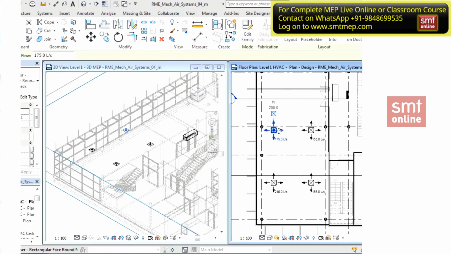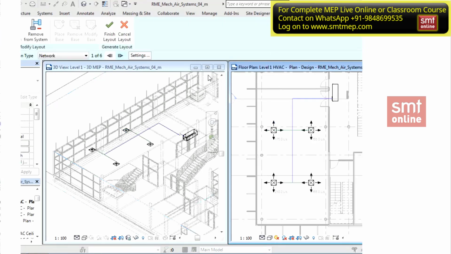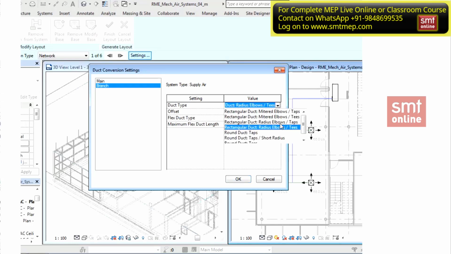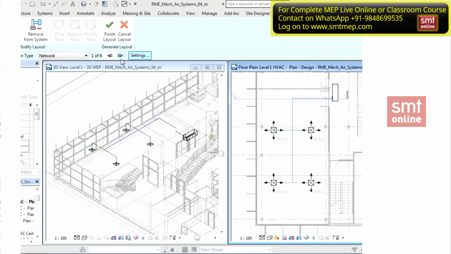So I already completed the logical connection for this area, just to show the option for auto routing. So click this diffuser, and when you go for this Generate Layout, here we'll go for some settings, say 3500 as the offset for the duct, same here, and we'll also select the type of the duct. For example, I'm using rectangle duct tabs, and even for branch also the same option. And after this, here we can go for the different options.